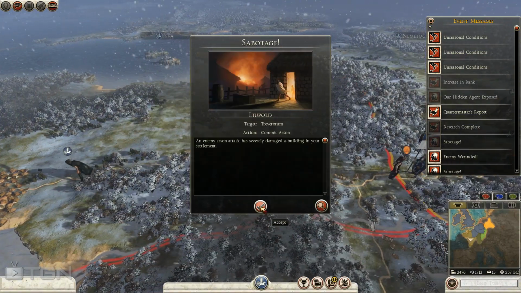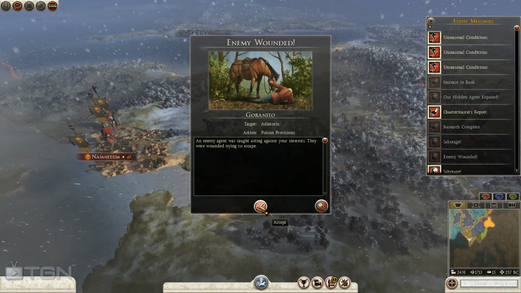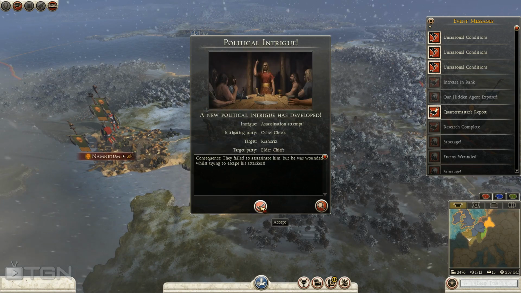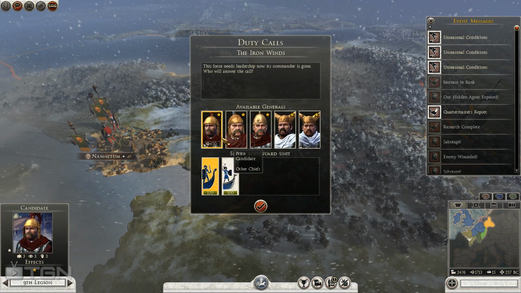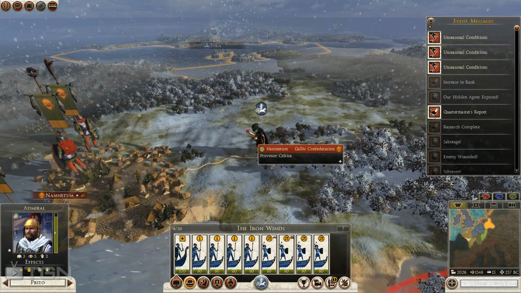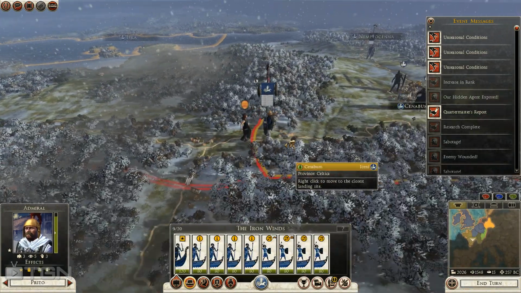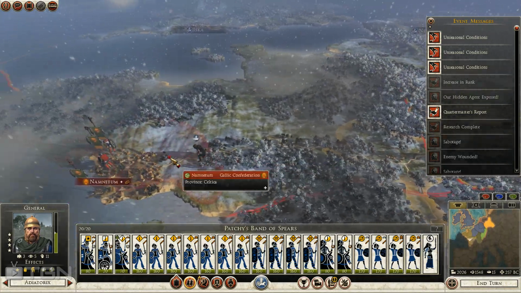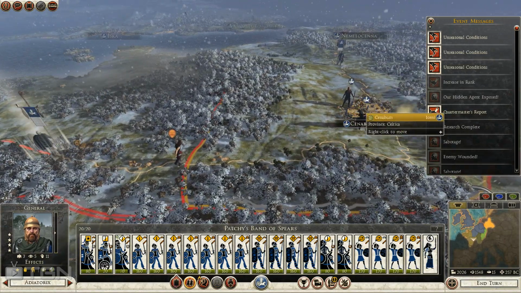Hidden agent exposed, sabotage, enemy wounded, trying to poison my provisions. Oh, no good. Military subversion. Yep, show of force, which was successful. Political intrigue, assassination attempt. Jerks! Whatever, I'm going to put your people in so that you don't have anybody to assassinate. Alright, good grief. Get enough messages? Gosh dang it. Again, only half of my movement points. Well, whatever. I'm just going to go halfway there. And then someone kill her, please.